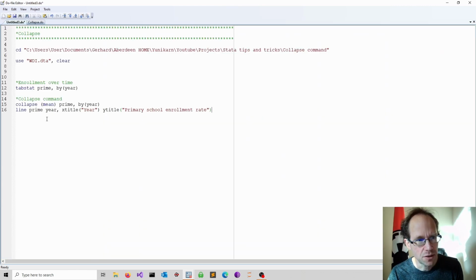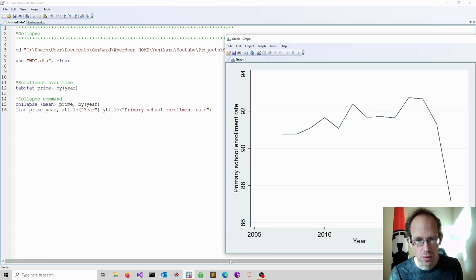So this line chart takes my average over time. I add a title to it. For the x-axis I do the same with the y-axis, and I can observe a trend over time. It seems to drop at the end of the period, but this is because of sampling issues, because there are fewer observations at the end of the period.